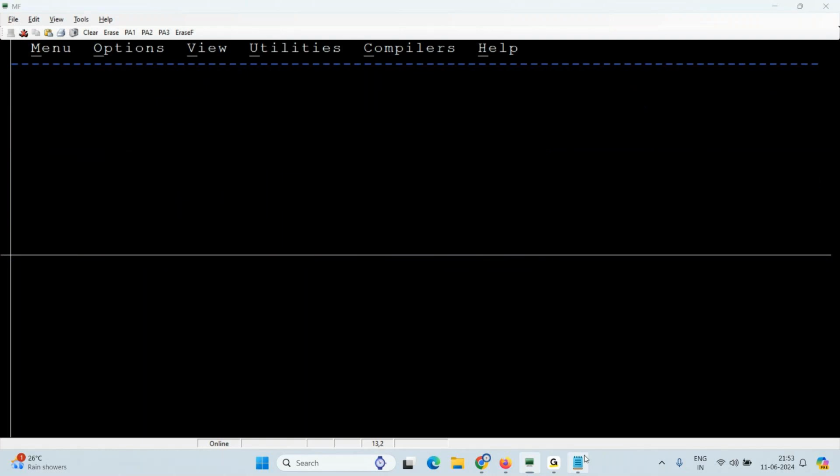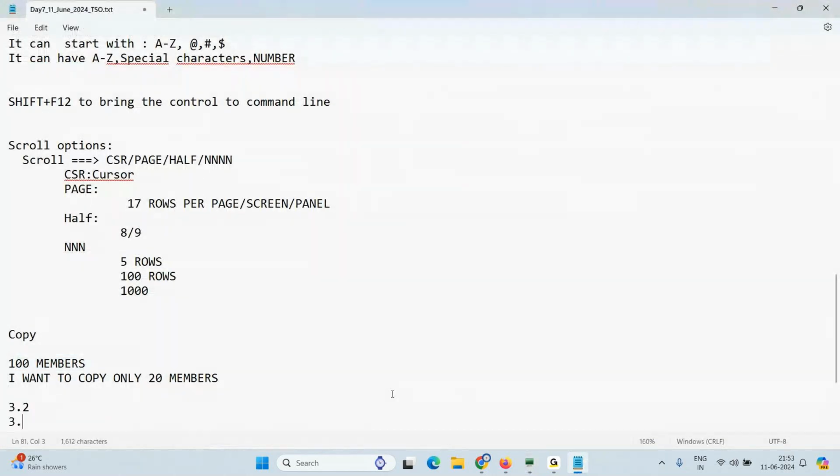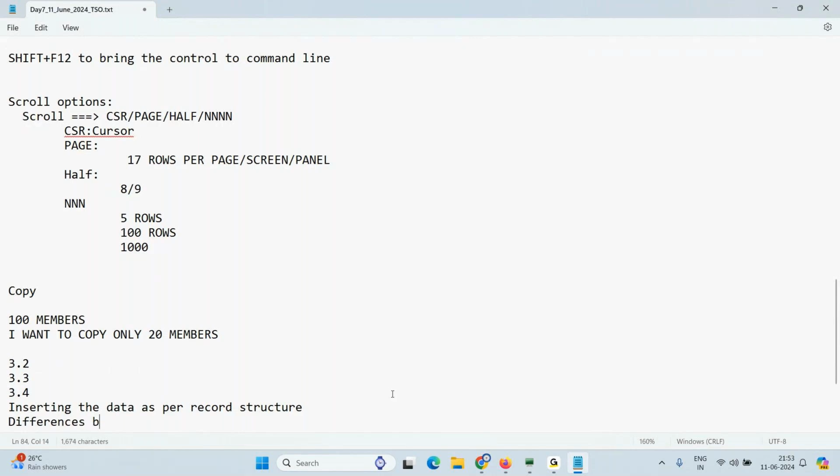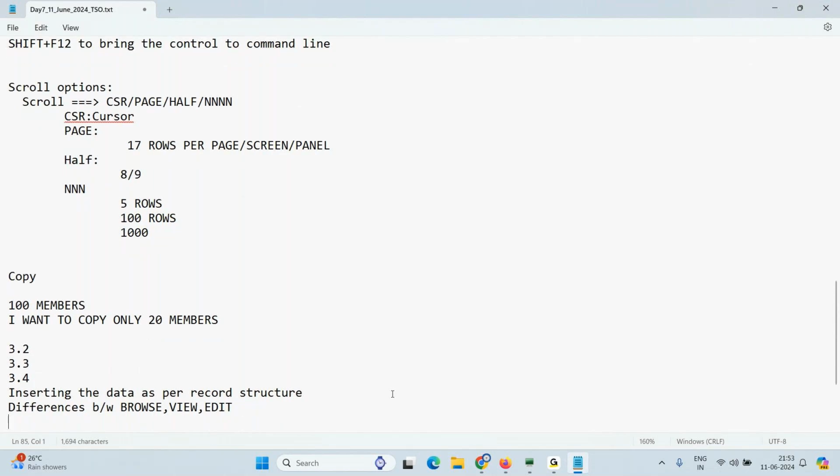So let me explain the things which are pending. 3.2, 3.3, 3.4, and inserting the data as per the record structure, differences between browse, view, edit, and swaps, swap list.